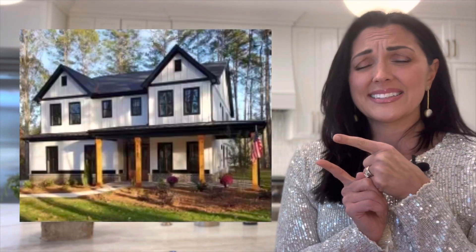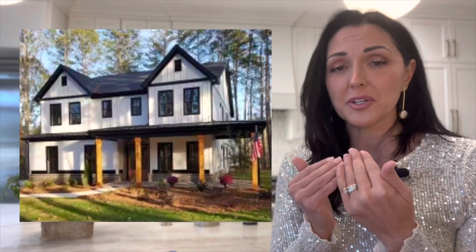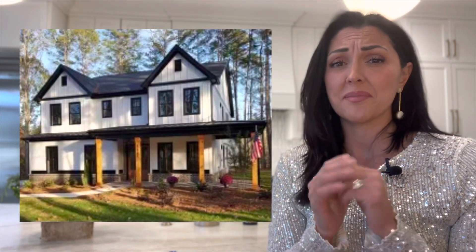Here's an example of a house where the black and white trend was taken too far — it's way too harsh. It takes what's supposed to be a beautiful aesthetic and makes it feel overdone. If you're going to paint the exterior white, balance it with other tones. From builders across America and especially the Southeast, please let's move away from that cookie-cutter look.